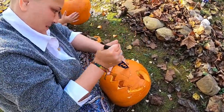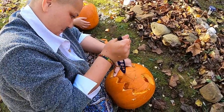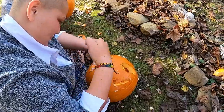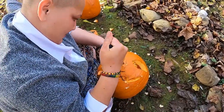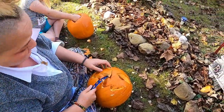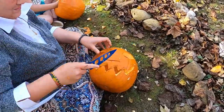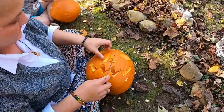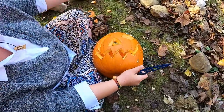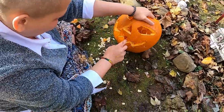But careful of that, you'll end up cracking that thing. Who, me? Yeah. See, listen to how hollow that thing is. You hear how hollow it was when you was bouncing it? It's like a flat basketball. I'm trying to get the rest of this stuff out. Look at that. Better watch it. Nose gonna go flying. I can't get the guts. Mom pulled his nose out. That looks like one of them jack-o'-lanterns on GTA.